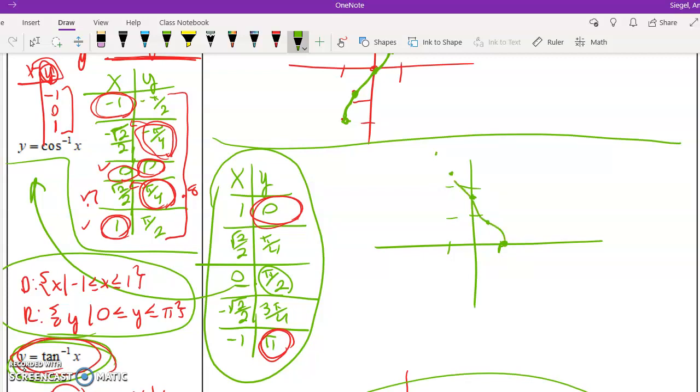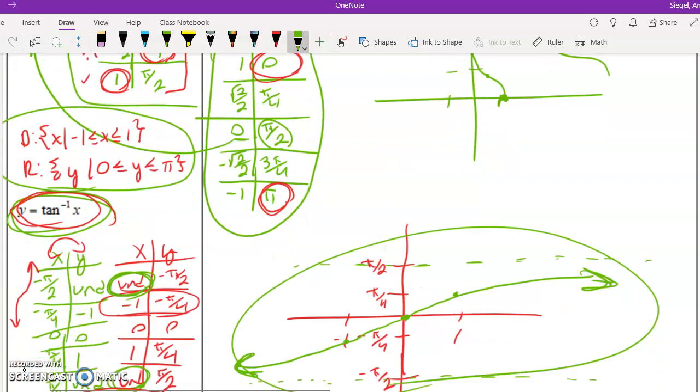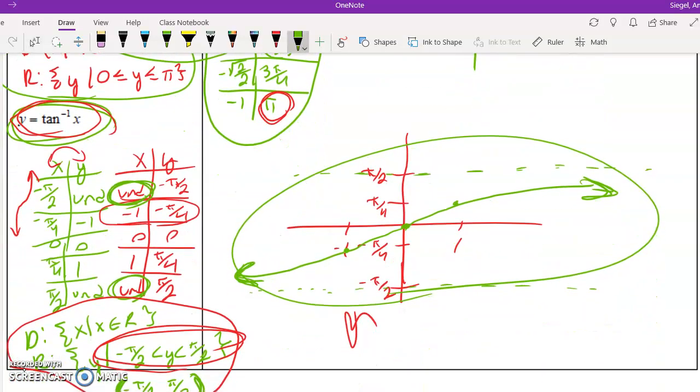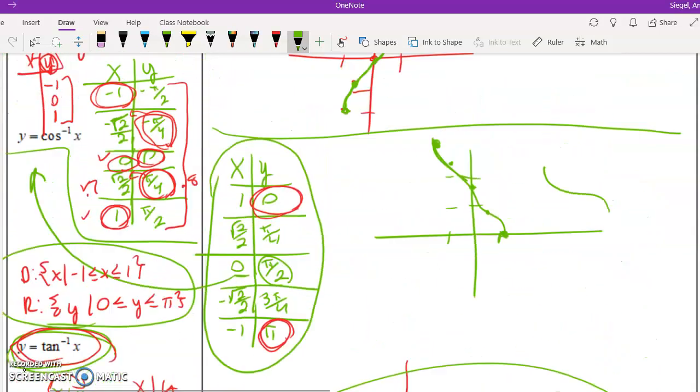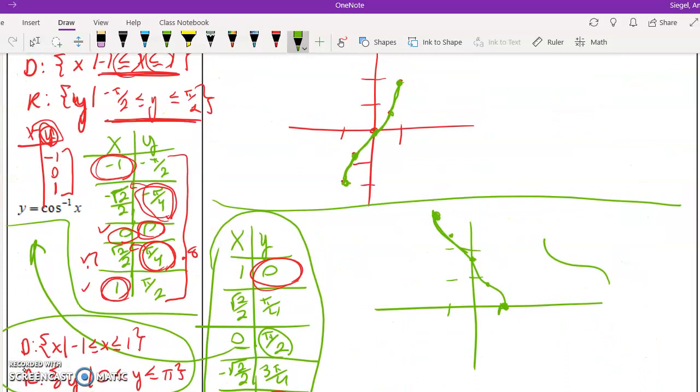Ugh, this looks really hideous the way I did it. It should look like that. So hopefully you guys are a little bit more careful when you do that. But again, you're going to stop here and stop here. It's not going to be an arrow. This one is the only one with arrows because it continues on and on forever. That's why it's a set of all reals. But these have like a definite stop or beginning and end.